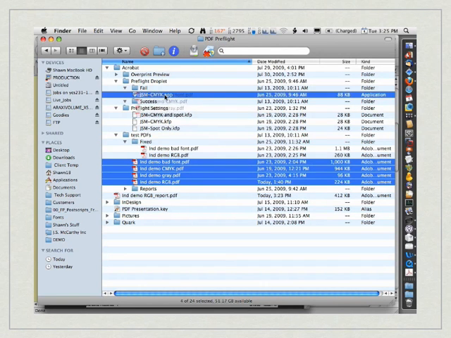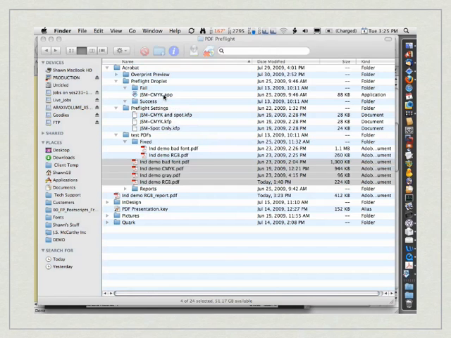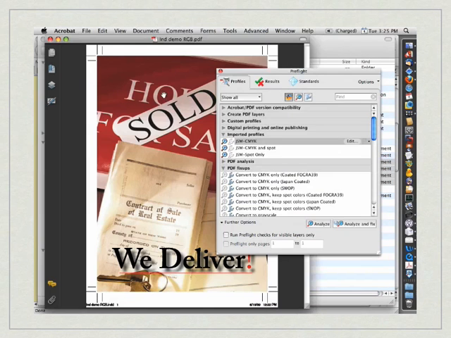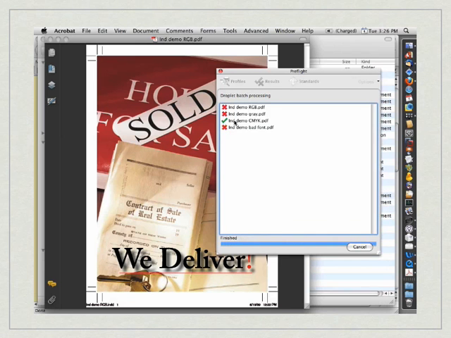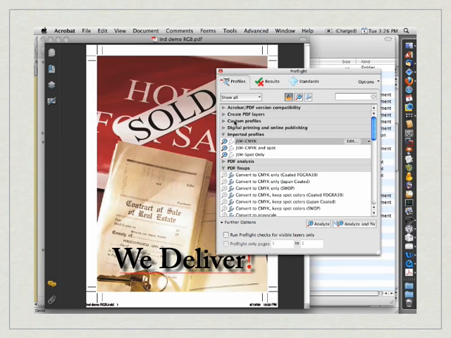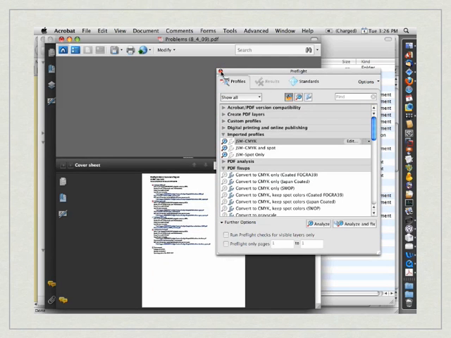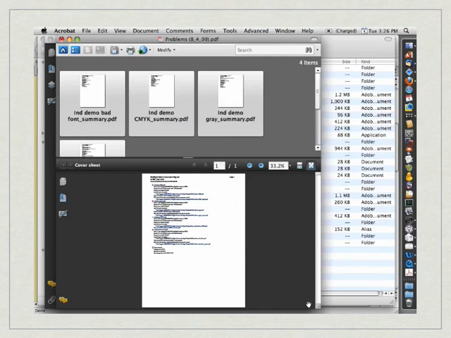That's going to open the files up in Acrobat, and it will open up a small run list with each of the files indicated on it, and it will tell you what it finds as it goes through to process them. So you can see a red X indicates that the file failed, and a green check mark indicates that it succeeded. When it's done, it's going to go ahead and create a report for you, and open that up in Acrobat. And it's going to summarize all of the issues that it found.